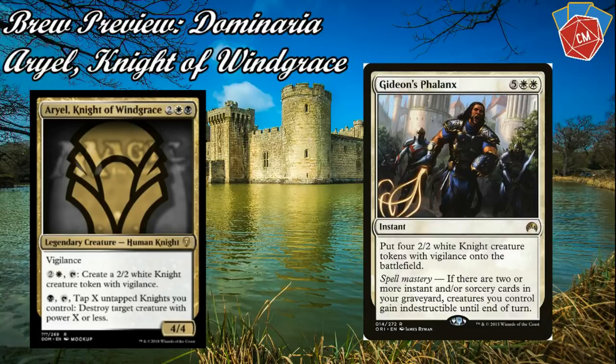And then next up, we've got Gideon's Phalanx. So 5 colorless, 2 white, instant. Put 4 2/2 white knight creature tokens with vigilance onto the battlefield. So really powerful token maker. It has the added benefit of spell mastery. If there are 2 or more instant or sorcery cards in your graveyard, creatures you control gain indestructible until end of turn. So pretty important for those turns where somebody's trying to board wipe you and get rid of all your guys. Also really important for when you're getting ready to swing out at somebody and they've got a ton of blockers, but you want to make those trades, or not trades in this instance. You just want to get into that combat so they can make bad trades, really.